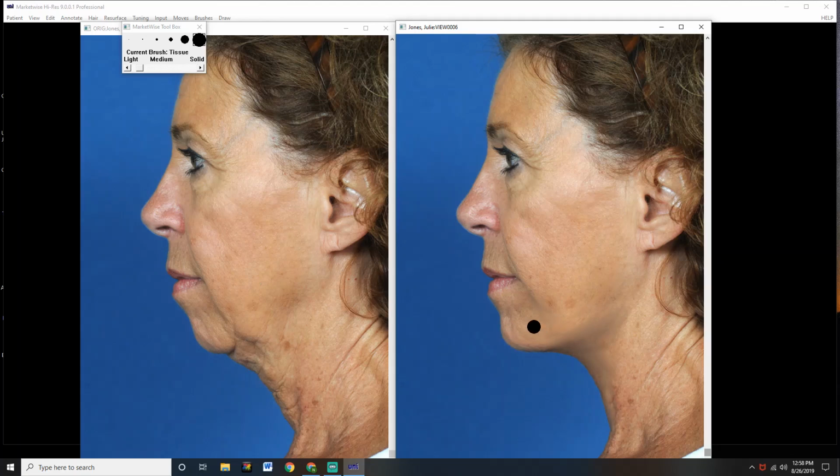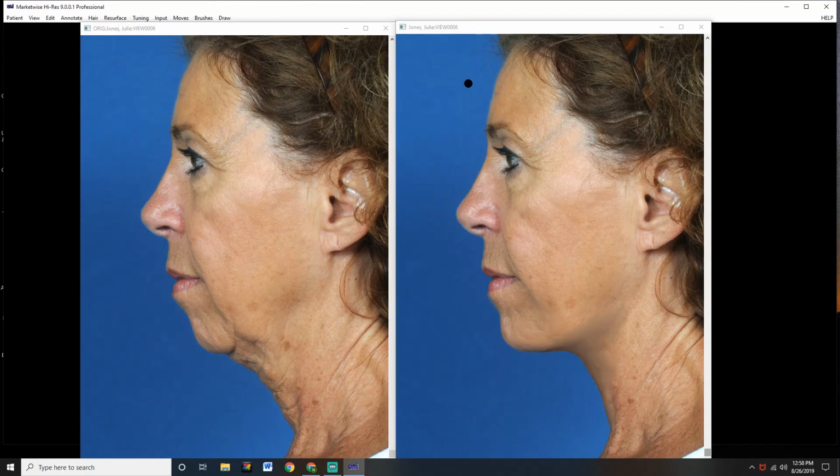I'm going to do a little bit of fine-tuning with some of the shadows from the chin implant. And I'm going to go up to moves and morph, and I'm going to tighten that angle underneath the chin, because now that we've got the colors in there, we can see where the fine-tuning of the presentation needs to happen. So now we are done with the imaging for the facelift and chin implant for this patient.